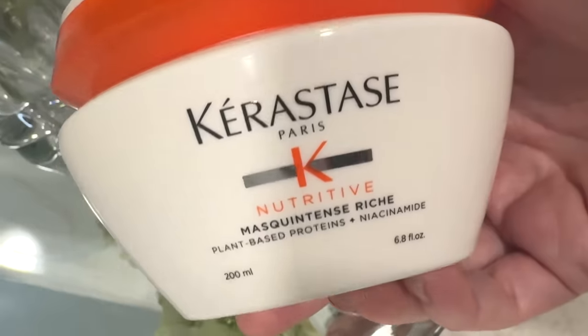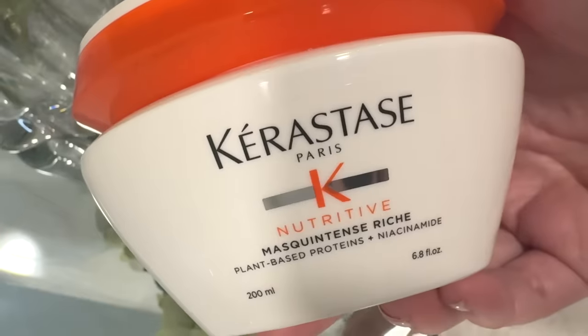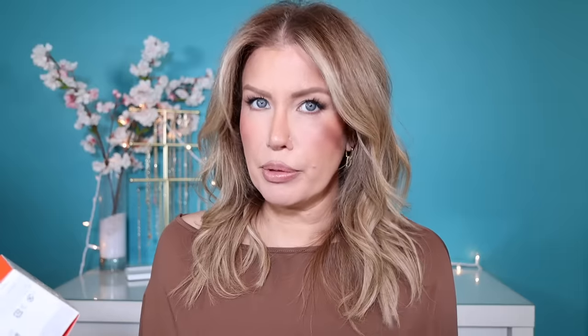Let's go through this bag. First up is the Kerastase Masquintense Riche Hair Mask — I probably just butchered that pronunciation, I apologize. I have really been into hair masks lately. I've been using hair masks in place of a regular conditioner for the last couple of months. I live in a very dry climate, and as I'm getting older I'm definitely noticing a change in the texture of my hair, so I try to keep it extremely hydrated and as smooth as possible. Even though I have a couple of hair masks I really like, I wanted to try one I hadn't tried before, and this Kerastase mask had excellent reviews.